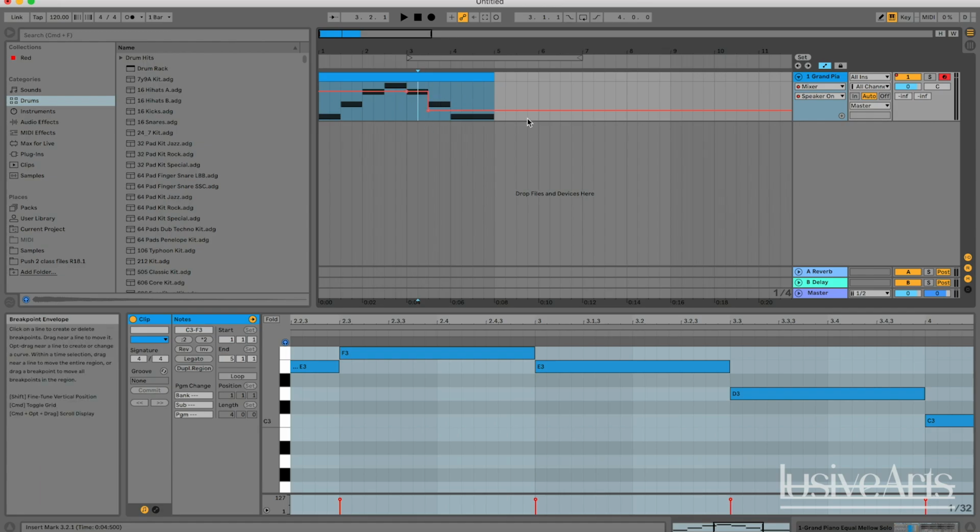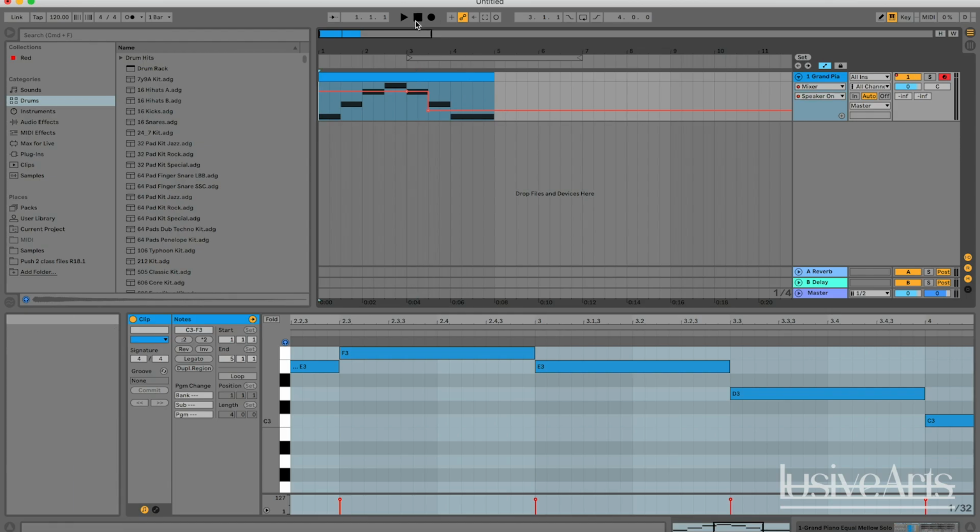You'll see we've got this solid red line now. It's not a dotted red line anymore, so that means we've got automation on the track. There's two little red dots here. That means we now have automation on those parameters. So we're affecting the mixer and the speaker on. And we also have a little red dot here because this is what the speaker on essentially is.